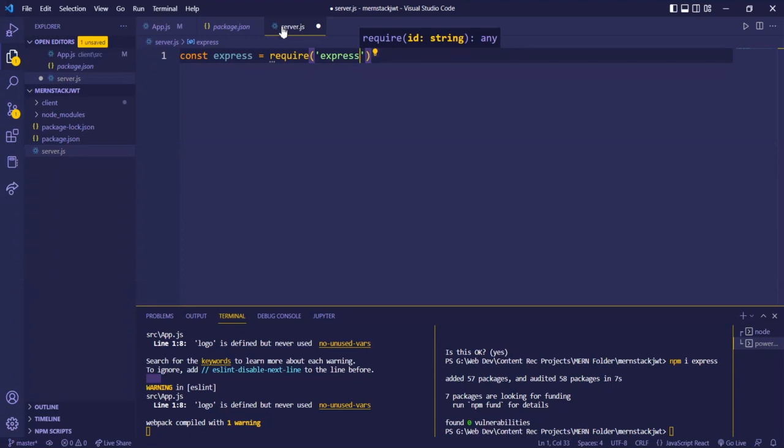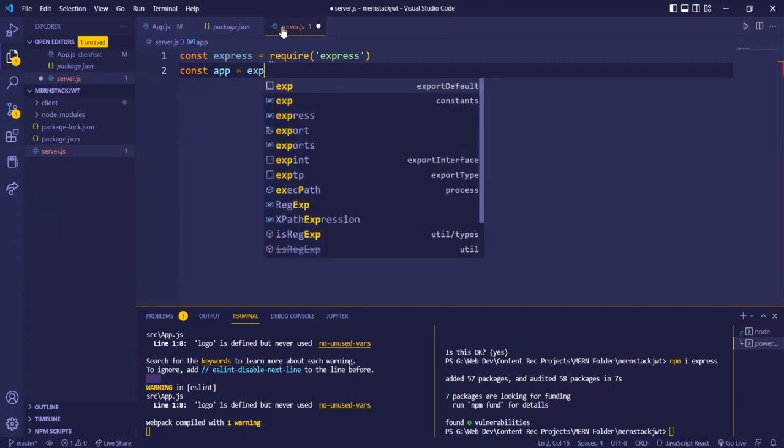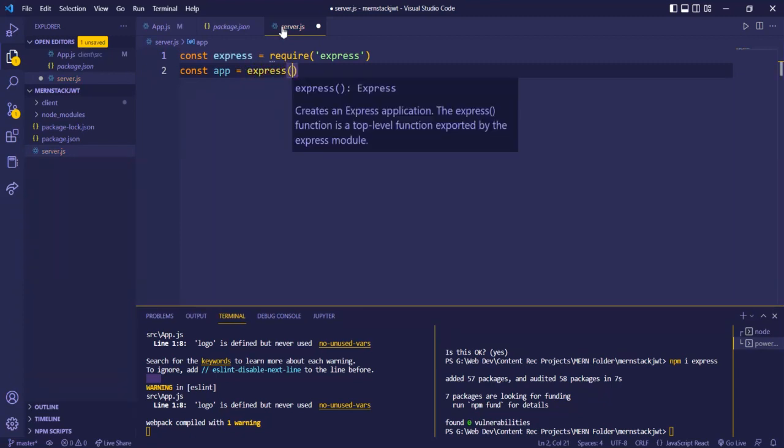So we have imported express, and now we need to have another line as const app is equal to express. So this will initialize the express module or express library.